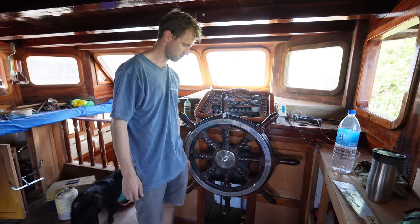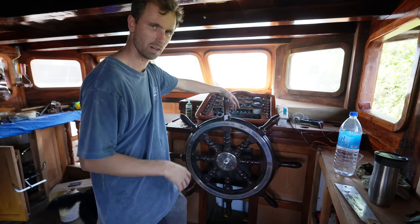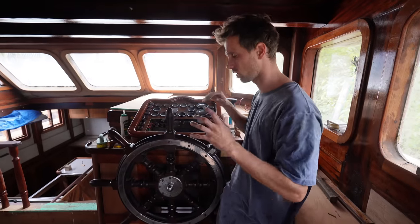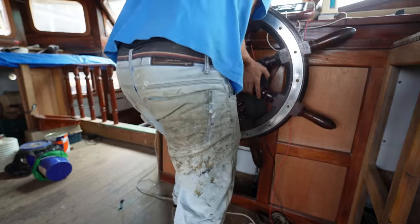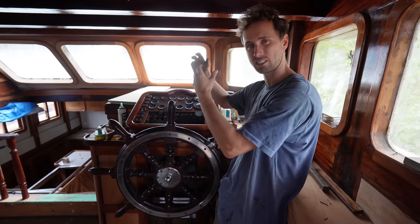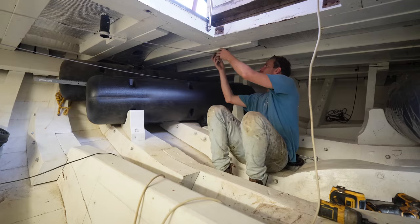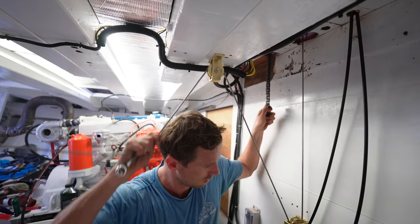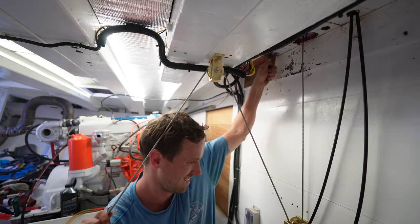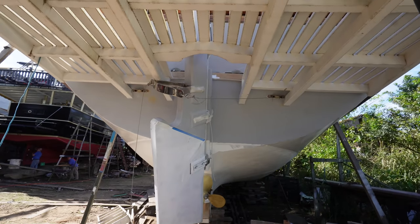And that's the middle. I think we will resort to a smaller cog, but for now, this whole rudder system is ready. I am so happy that we have this whole circuit done. Circuit being the axle and the steering wheel, connected to that gearing ratio, connected to the cog, connected to the chain, connected to the steel wire, going through pulleys all the way to the rudder. It turns super smoothly. It's all going past the pulley. There's no friction on wood. All the pulleys are nice and straight, and the rudder axle is also very nicely loose and moving.